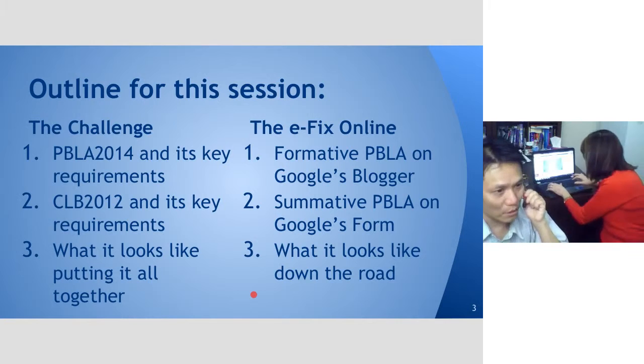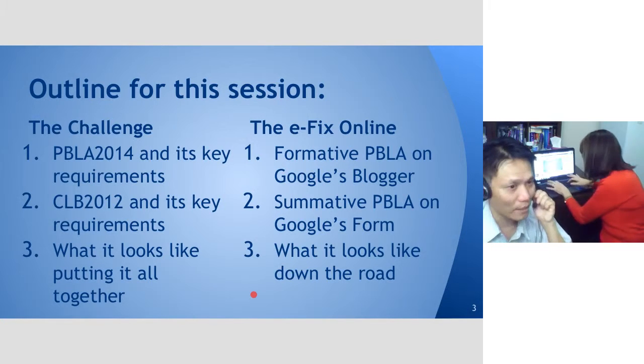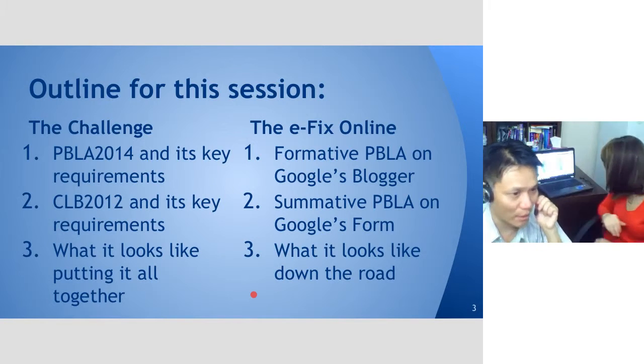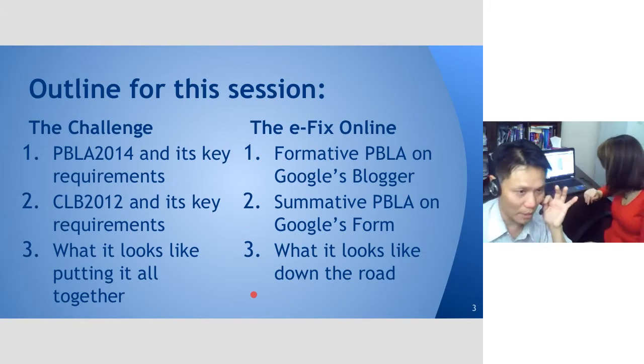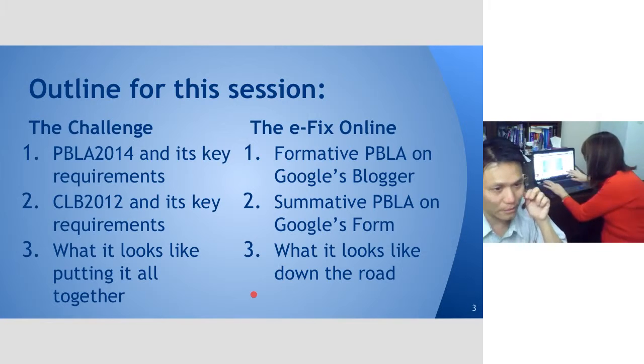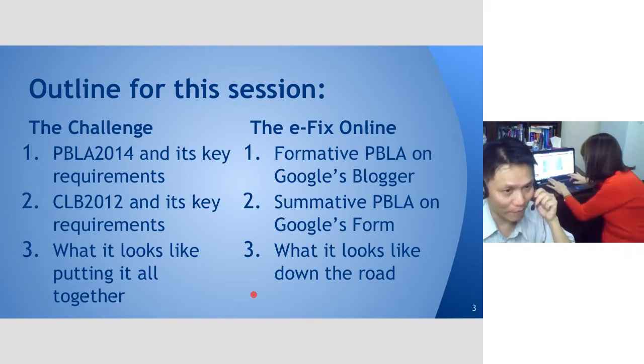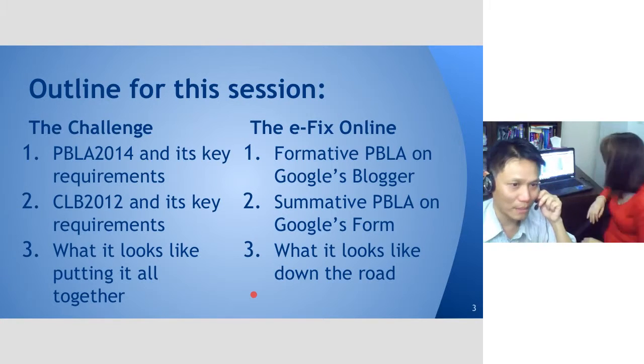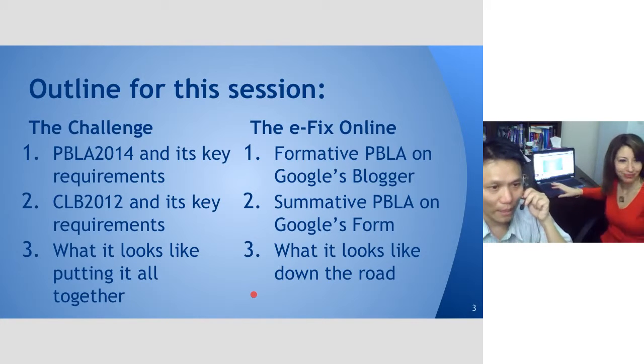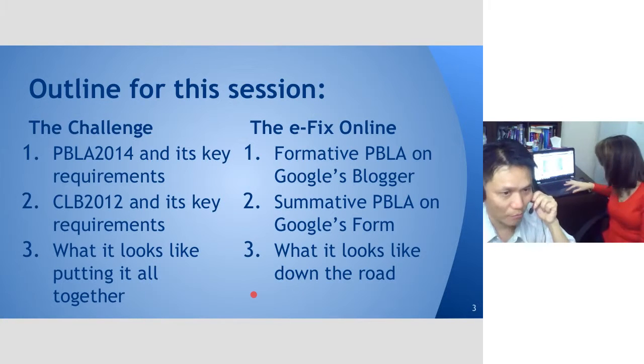And then we'll consider the CLB 2012 and what its requirements are, and then we try to put the two of them together and see what really is asked for. And then we'll look at the fix, which is an e-fix, an e-solution online, and this will be in two aspects.